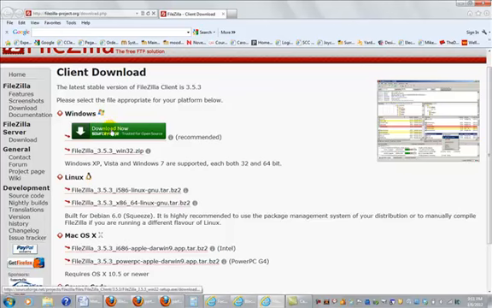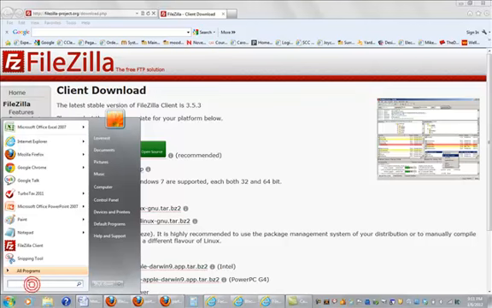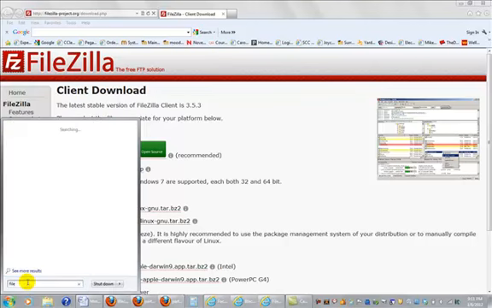Once you download this and install it, then you can open it on your computer, and I'll show you what it looks like as soon as I find it. Filezilla. Now I've already downloaded it on my computer, so I have the program here. And it's going to open any day now. A newer version is available. I'm not going to mess with that right now. This is just for demo purposes.